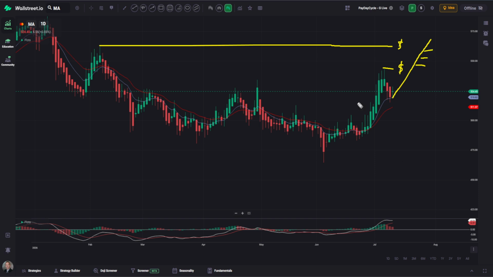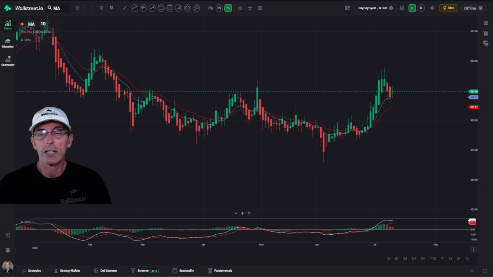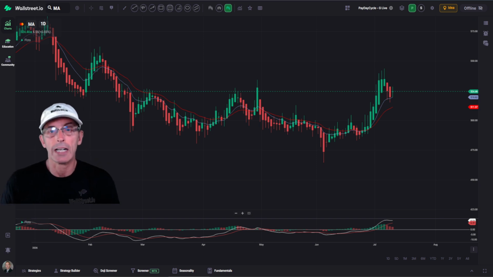So there you have it. Measure your targets. Make sure they're greater than your risk. Make sure you know what your target 1 and 2 are. Then have your stop loss raised to break even as soon as you can. Then trail it after it hits target 1, and have a longer-term target under the moving average, or at least a good ATR or 2 away. There's many trade management techniques, and that's just one of them. That is called the Wall Street IO trade management off of a doji.